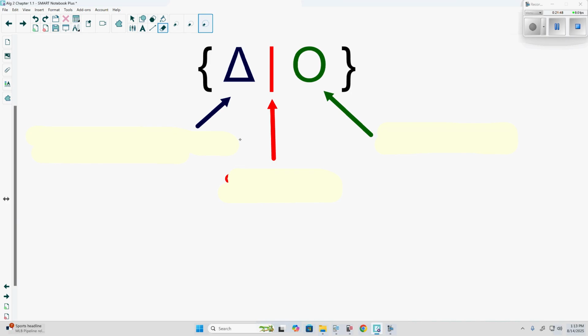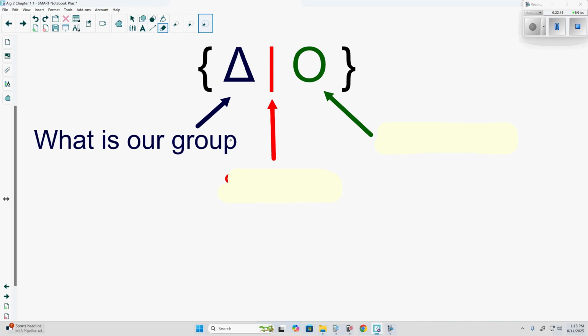Now, the first thing we're looking at is the triangle. What goes in place of here is the type of numbers we're talking about. For the most part, we're going to talk about the set of all real numbers. If we're talking about the set of all real numbers, we're just putting x in place of the triangle. So it could be x is an element of the integers, x is an element of the real numbers, x is an element of the natural numbers. We're telling what type of group of numbers we are talking about.